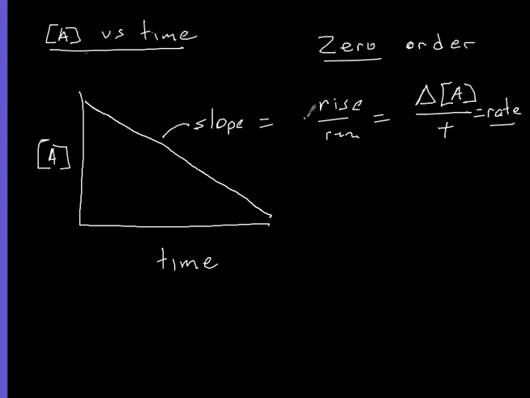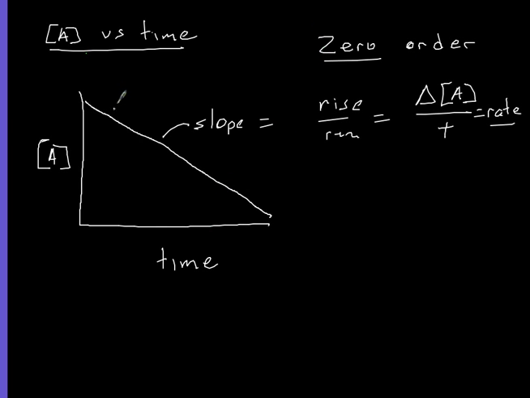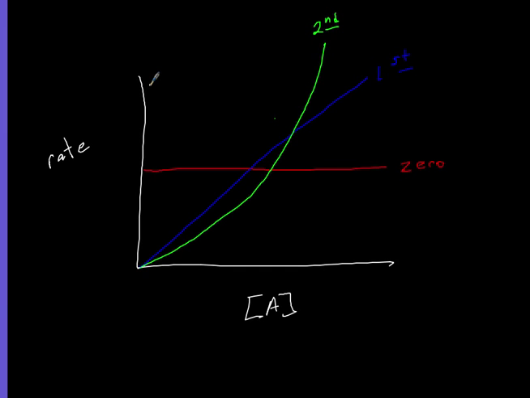All right, so what if it was not a zero order reaction? If it's a first order reaction, if the concentration is high, we'll have a high rate. If the concentration is low, we'll have a low rate. So in this case, when the reaction begins and we have a lot of A, the concentration of A is high, we're going to have a relatively high rate. And then as the reaction proceeds through time and the concentration of this reactant reduces, the rate is going to slow down.